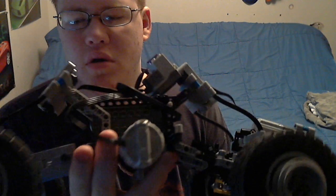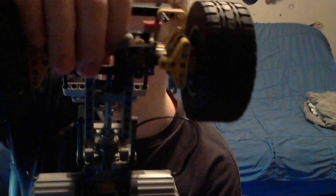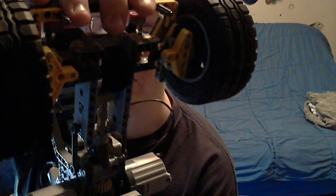I know some people use them as leaf springs. Just to make sure you really can see what it is, these little things. Lots of flex. And the upside to it is you get a lot more flex than you need, really. Anyway, the way it's made, it uses Unimog tires, it uses portal system, it uses a lot of gear reduction, so it is very, very slow.